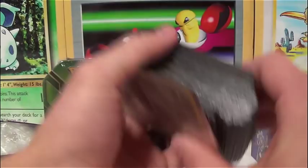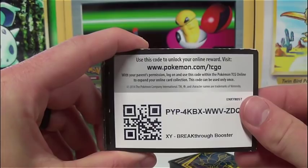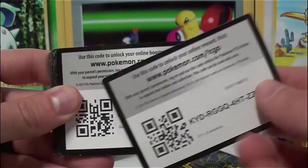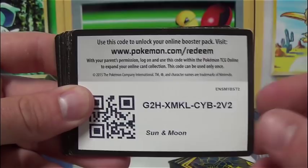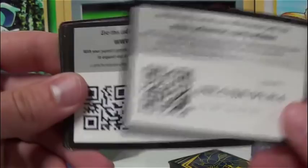Let's see what else we have in here. Looks like we've got a stack of cards — it's always good when they're sleeved. We'll check those out in a second. Also got some codes. I'm going to show you guys all these codes right now, and I ask that if you get one or two of these codes, maybe you can leave some for someone else. There's a Tag Team tin — Celebi and Venusaur GX tin. That's going to unlock a whole deck including the Celebi and Venusaur GX. There's a Sun and Moon Burning Shadows, an XY Evolutions, Lost Thunder, Shining Legends. If you want to activate one of these codes, just hit that pause button and try to activate it online. Another Evolutions, a Team Up — these are all really playable codes right now. You've got Sun and Moon, Team Up. Burning Shadows and Sun and Moon are going to go out of rotation for the regular format, but they'll be good for Standard or Expanded for a long time. They're all good at least until August 15th.